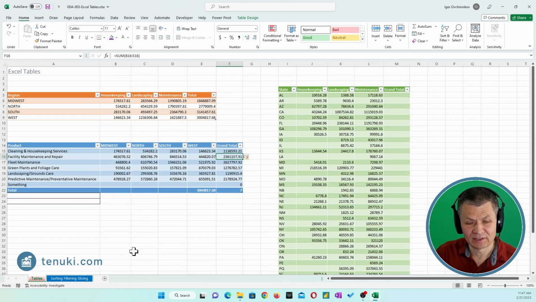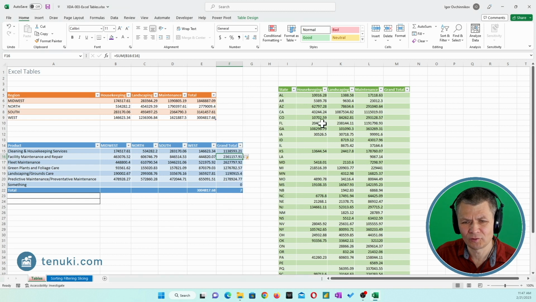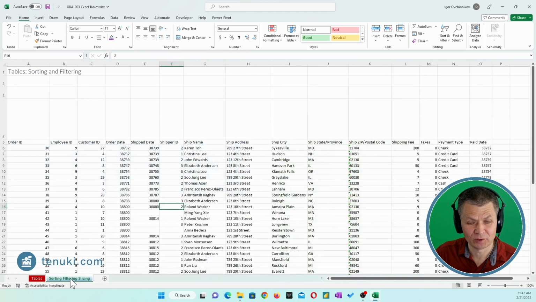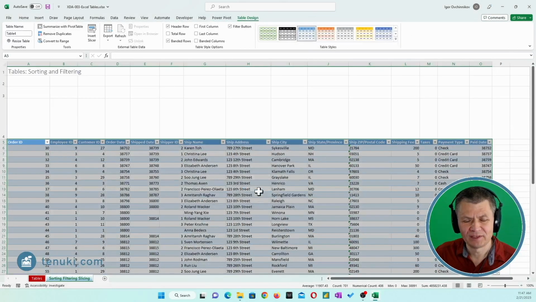Tables allow all kinds of sorting. So here, if I click on any one of those buttons, it will give me the sort and filter tool. However, tables also take slicers. Let's take a look. Sorting, filtering, slicing. I have a larger data set here, and I'm going to insert a table and click OK. It's a good habit to rename tables, so I'm going to rename this one. I'm going to call it large data set.